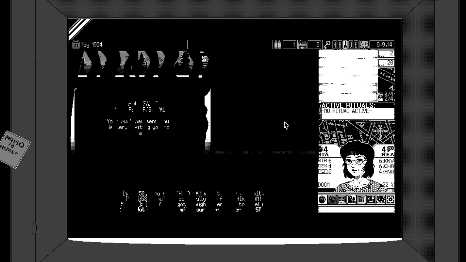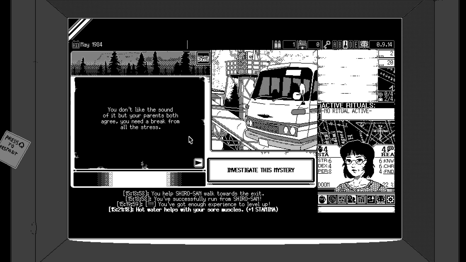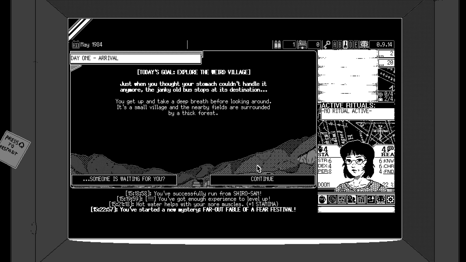Let's do Fear Festival then. Your aunt has sent you a letter inviting you for a curious sounding festival. It's held every 27 years in a small village. You don't like the sound of it, but your parents both agree you need a break from all the stress. Inside the letter, there's a bus ticket. What's the worst thing that could happen? You ask yourself if you board the bus. Of course, everybody says that.